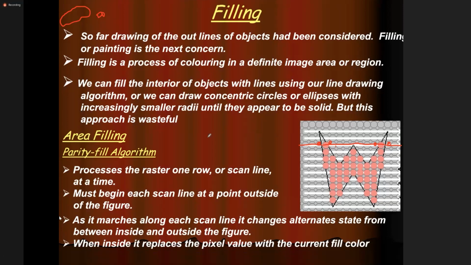Now the problem is available within this algorithm. Let me show you that problem. I will use the same mechanism. Suppose that a corner point is available here. Now I am going ahead with the corner point. Now how do I start? Here it is odd. Here it is even. Again here it is odd. There is no other point. Here it is even. And here it is odd again. Odd, even, odd. Now what is our rule? Odd to even fill. That means here we are going to fill this area. But it is incorrect.